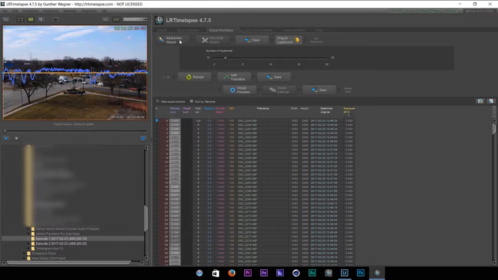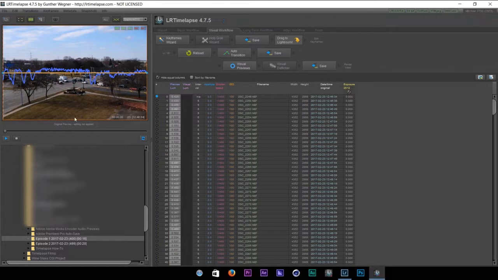And with this particular sequence, it's very basic, no camera settings changed, and we're not going to have to do a whole lot to it to adjust for that difference of light and the changing of light and all the camera settings that we may change in a more complicated, more technically difficult sequence. And here, LRTimelapse has created just two keyframes, one in the beginning, one in the end, and that'll work fine for us because camera settings didn't change at all through this sequence.